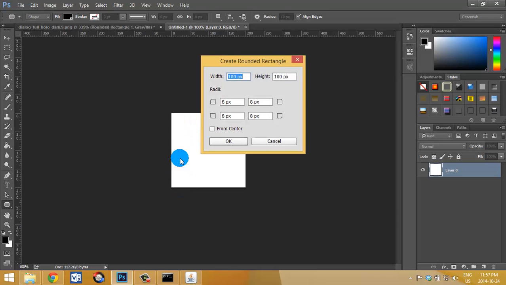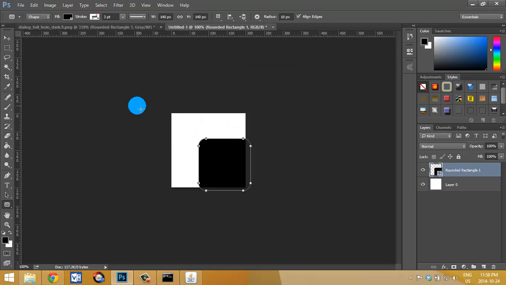Now another image that I'm going to make from scratch is just a typical round image here, and this is 200 by 200, so I'm going to make this, we'll call it 140 by 140. Give it a round edge to it, so make it about 20 all the way around, and that's okay.